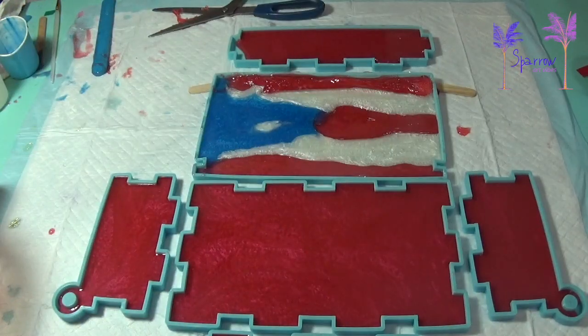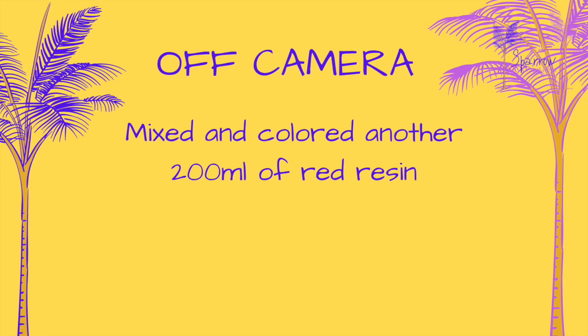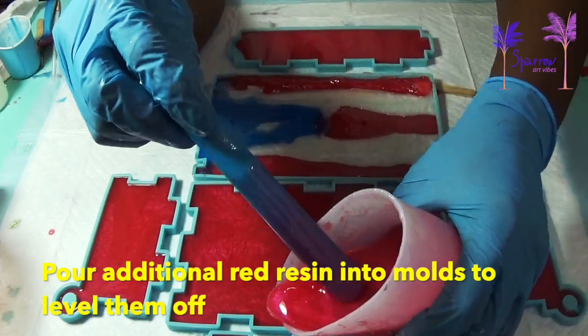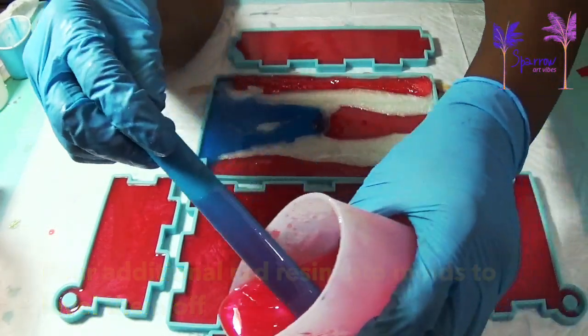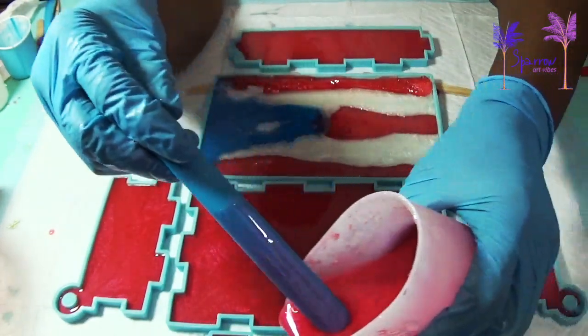Alrighty, that looks like it might be maybe 200 milliliters of resin. So I am going to mix 200 more. All right, off camera I mixed another 200 milliliters of red resin. I'm going to add that to this because these have to be leveled out.